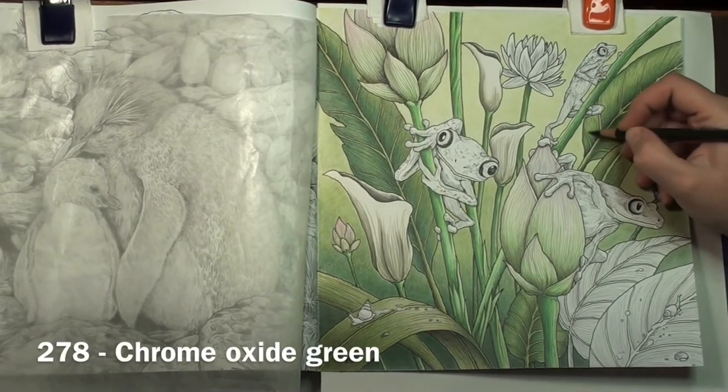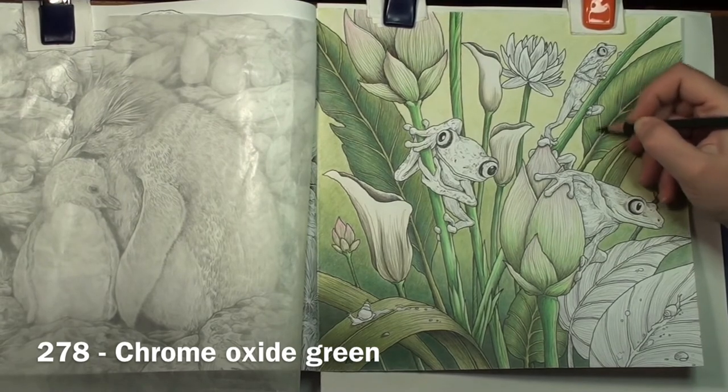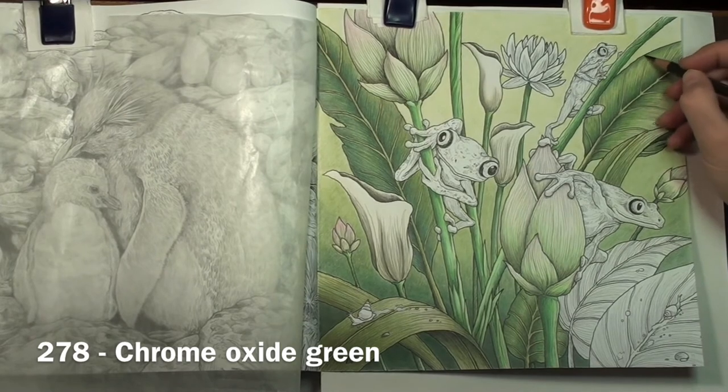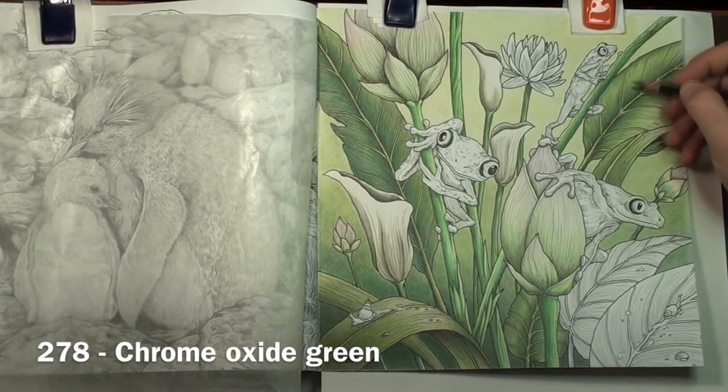I use the chrome oxide green in a similar way. I go through and add into the shadows, keeping it more to the darker parts of the leaf rather than the whole leaf. I do blend out the edges with light layers into the highlight a little.